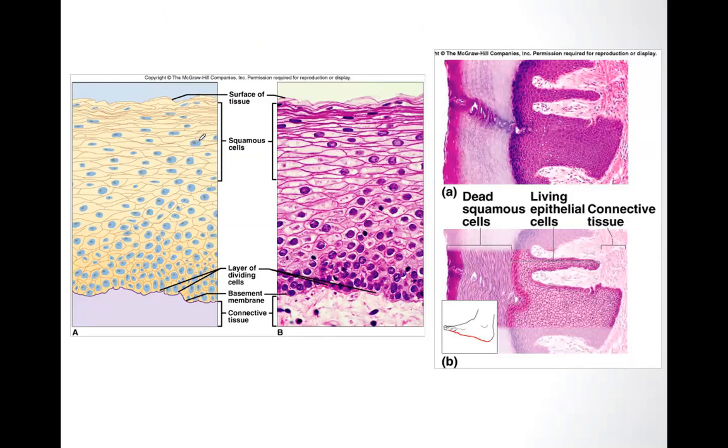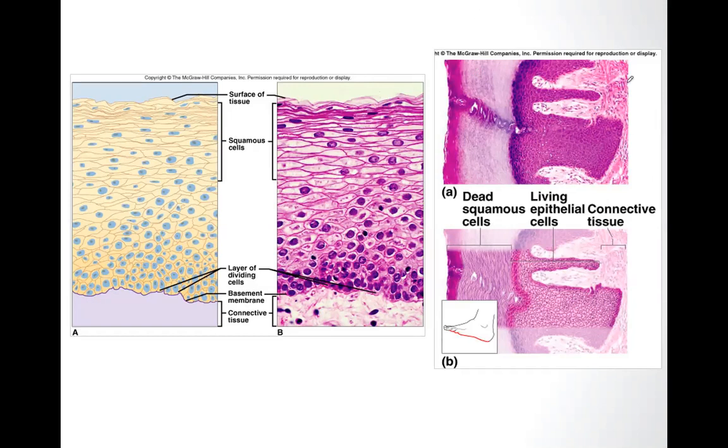Okay, so look at this, guys. Without looking at the labeling, tell me what you noticed about these cells. What is the shape of these cells? What's the best way to describe these cells? Flat, cube shape, or columnar cells? Squamous, correct, which are flattened cells. And then again, you notice that there are many layers of cells. Let's say this is about 20 layers of cells stacked on top of each other. These are identified as stratified, and because they're flat, they're stratified squamous.